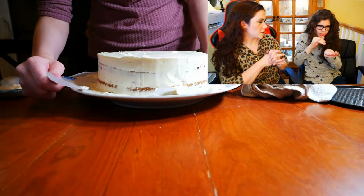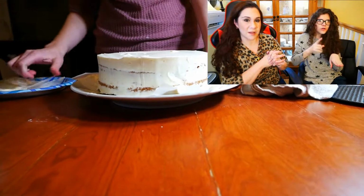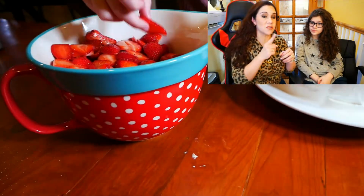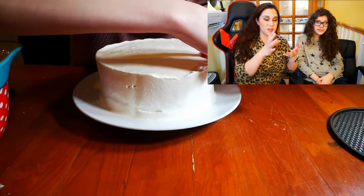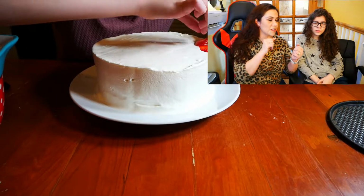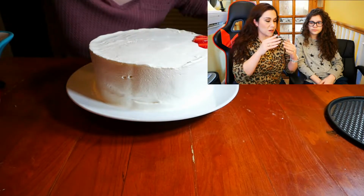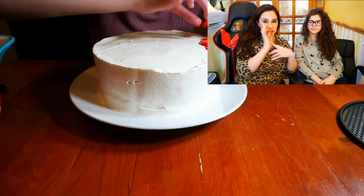Make sure that you stack the strawberries up on top of each other to make the flower. We're gonna stack them, and she's gonna show us how. So make sure, in between, we added a little bit more of the whipped cream, and then we put it into the freezer because you want it all flat and even, and we did use some hot water to make sure that it was flat. Then we're gonna start stacking up the strawberries, and Elena's gonna show us how.